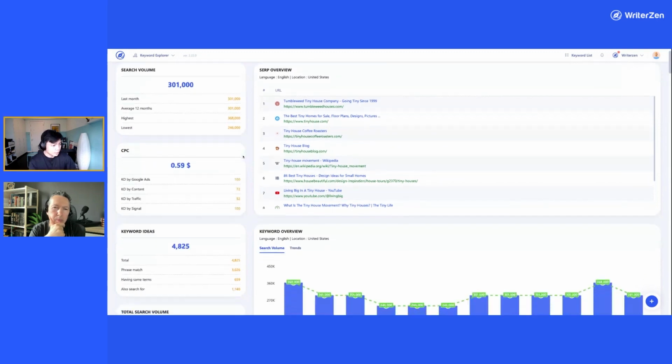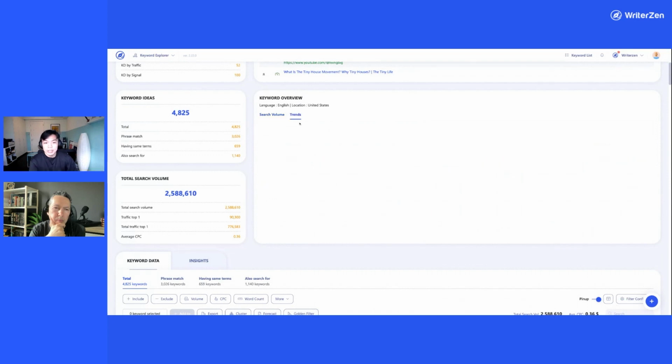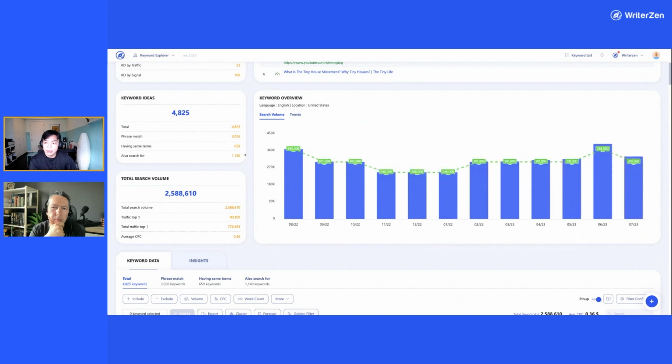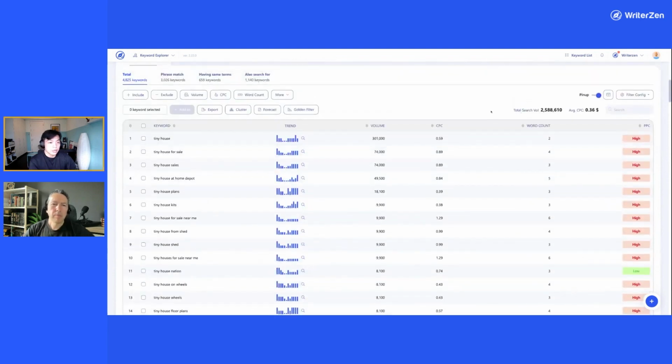Again, very similar. I'm sure you all already see this graphic. You can look at some of the trends. Oops, something's wrong with the trend, a little bit of bugs there. But as you scroll down, you'll be able to see the list of keywords. As you see here, it's a very big niche. It's not just simply a small niche. The 2.5 million is huge.